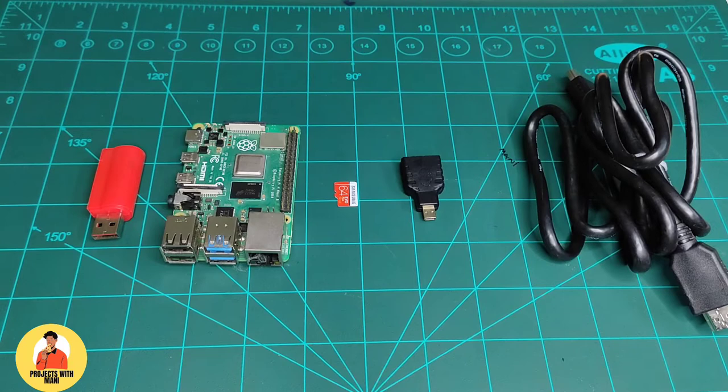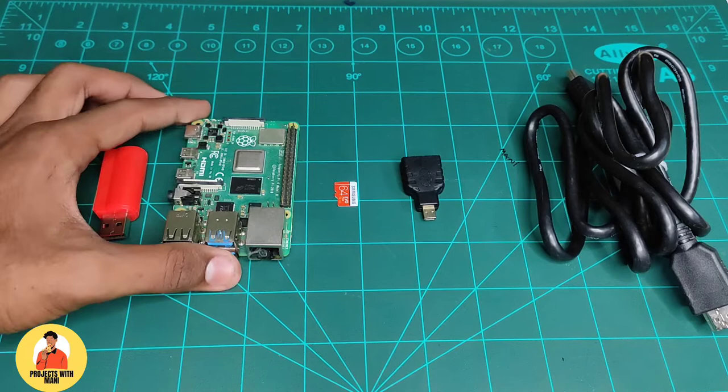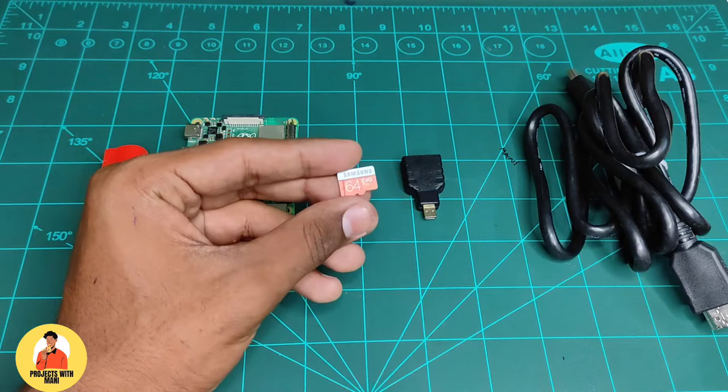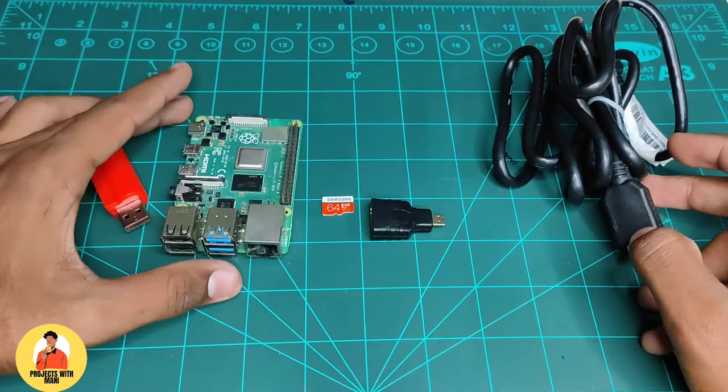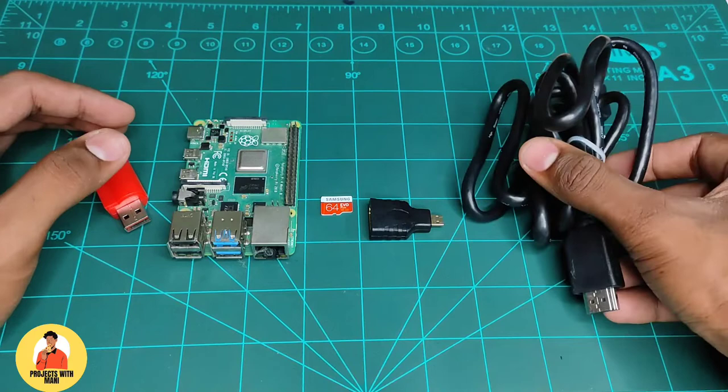So first of all, we have to make sure that we have all these things. This is the card reader, and this is a Raspberry Pi, and a memory card. The minimum storage of the memory card should be 8 GB. I'm using this 64 GB memory card. This one is a plug for HDMI to Raspberry Pi, and this one is an HDMI to HDMI cable, which is used to connect a monitor to our Raspberry Pi.